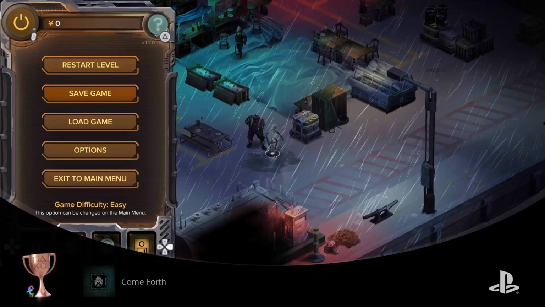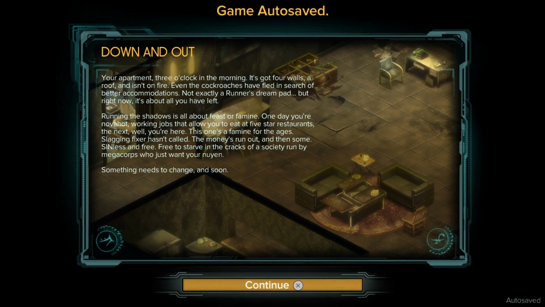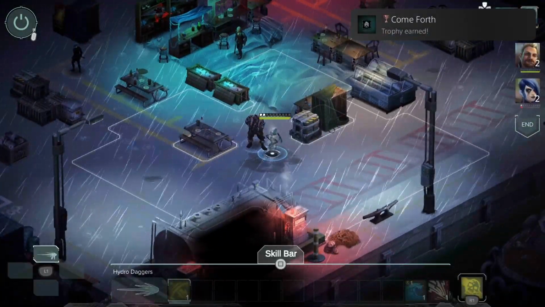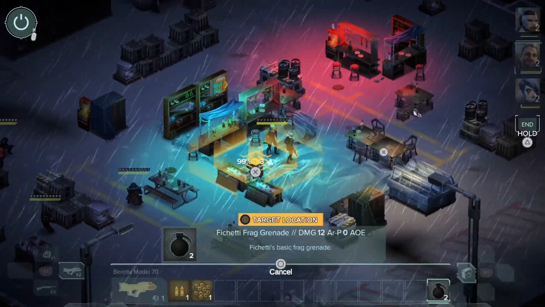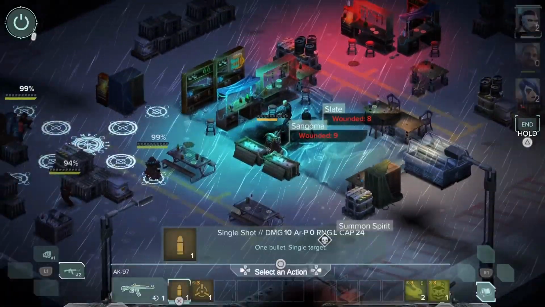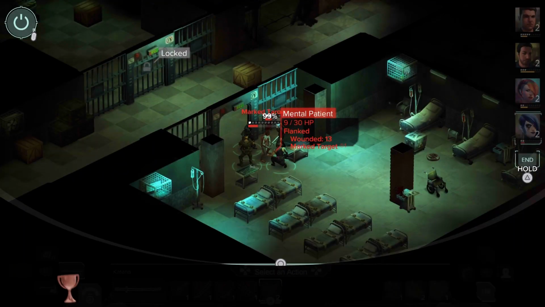There are 2 combat trophies that are great to get during the first flashback mission of the game. Those are Come Forth and I Feel Great. You can earn the Come Forth trophy by summoning 5 spirits from different places in the environment, and you earn the I Feel Great trophy by healing more than 30 damage in a single cast of Heal Wound. It's important to note that even though the trophy description calls out Heal Wound specifically, you can use the Bear Totem to heal this, and you can use that in the first mission of the game. By the way, this little trick works in the other 2 games as well.